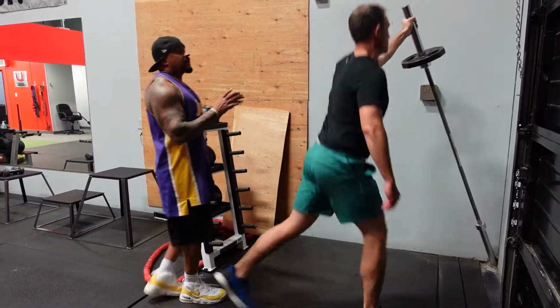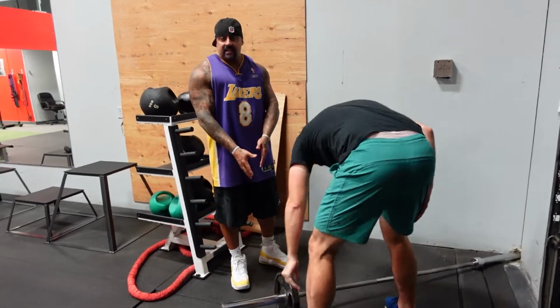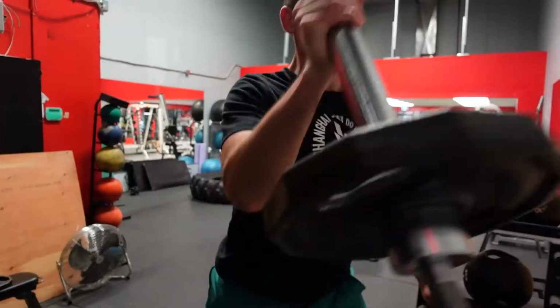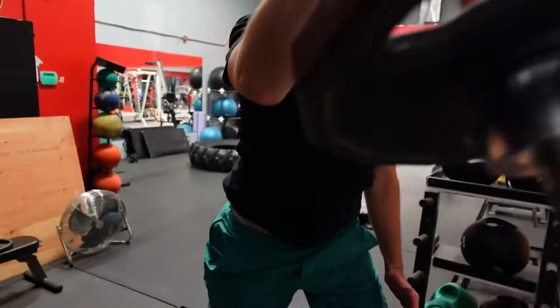So, let's not try to go too heavy on this. We're talking about you being explosive on this. Just because you see Cyrus with the 25 doesn't mean you have to do the 25. Focus on driving that up. Okay, bend that back right again, Sai. There you go, that's it.